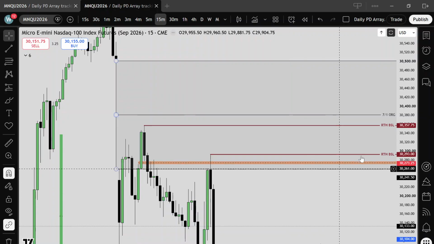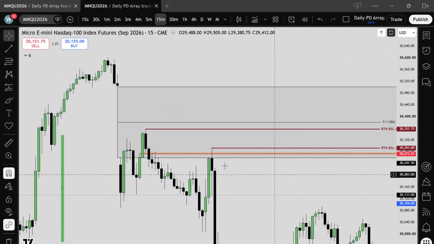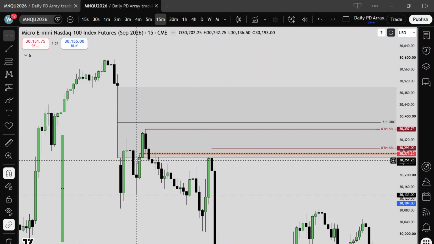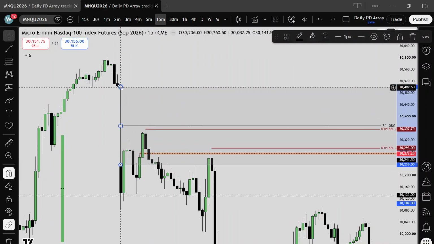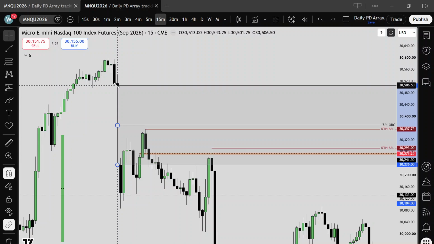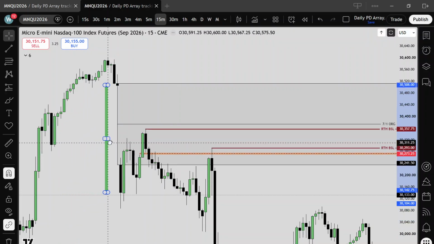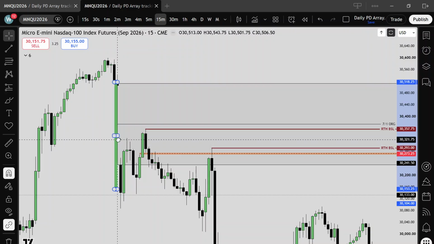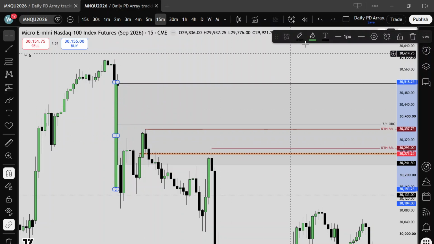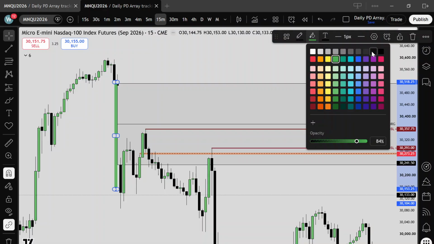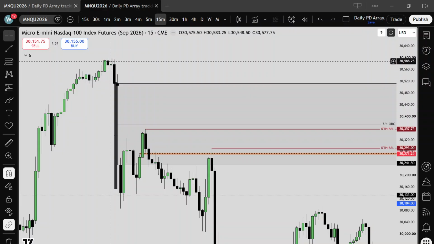Once this day has closed, this is technically when this day happened. That's the opening range gap. The way I look at it is once the day has closed and the day is over, there would be a candle right here, but it would be more like this candle. Trades down.